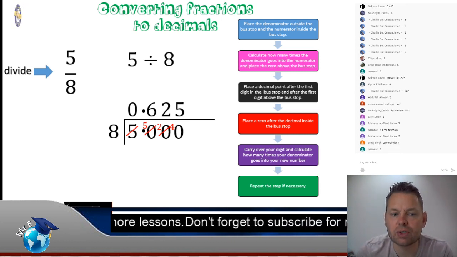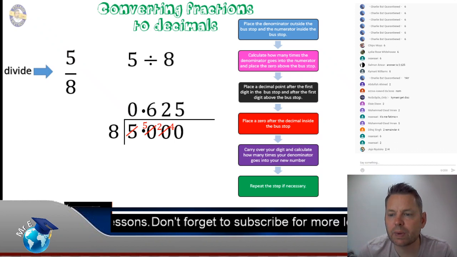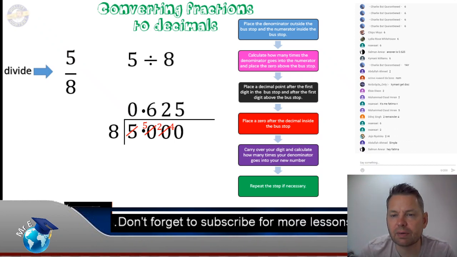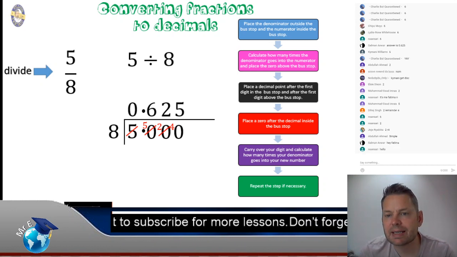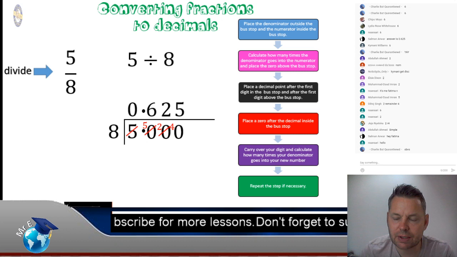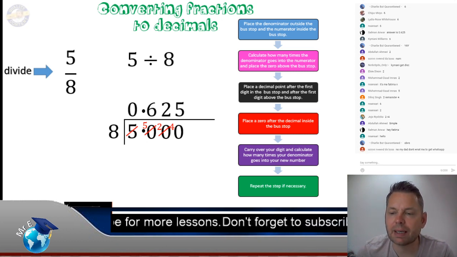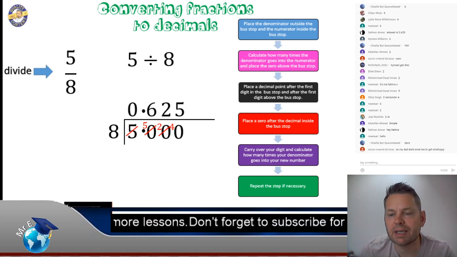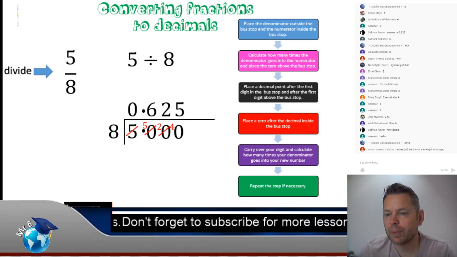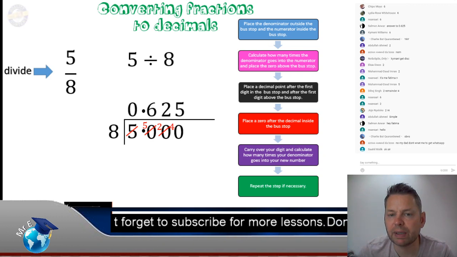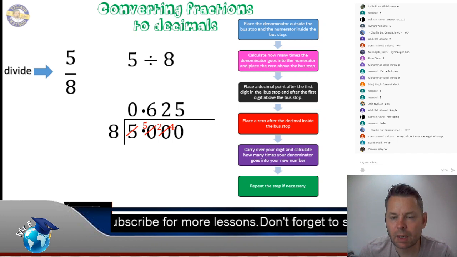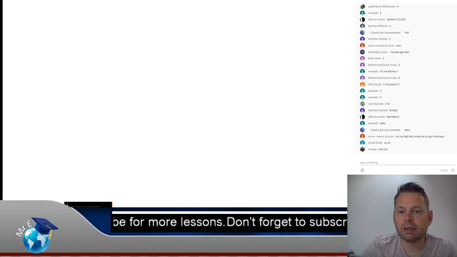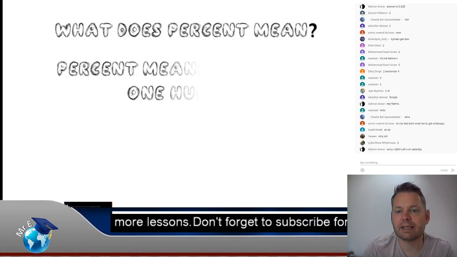Okay. Now I know I've gone through that really quickly, but this is yesterday's lesson, and what I wanted to do was give us a chance to just recap that, because it's really important for you to be able to convert a fraction to a decimal, for us then to be able to convert a decimal to a percentage. Okay, so at the end of this week, I'm going to give you some questions on Friday which are additional, which are going to be converting a fraction to a decimal to a percentage, and that will hopefully build on the knowledge that we've got this week. Okay, but we're going to go on to the main part of the lesson.